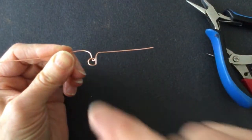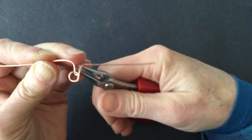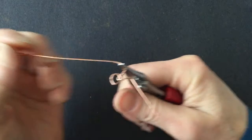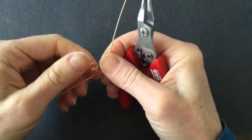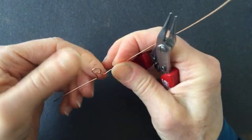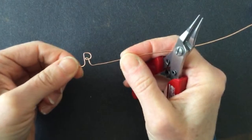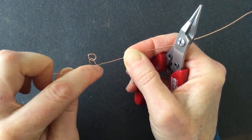So I've just made a little loop for the R. Katie says you're skilled with your hands. Thank you so much. Well, this is definitely lots of experience. I've been doing wire art for 30 years, and I have a lot of experience drawing as well. I specialized in drawing when I took fine arts. So this is cool. I like the way it's more stylized with the little loop-de-loop.